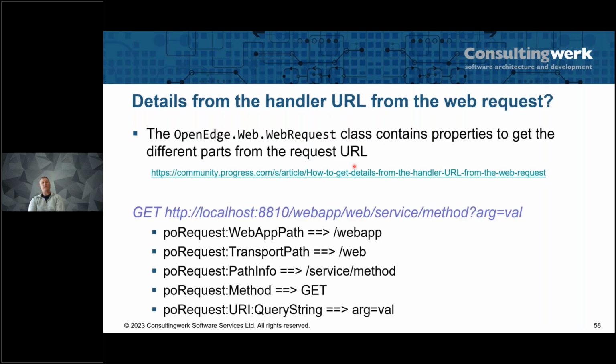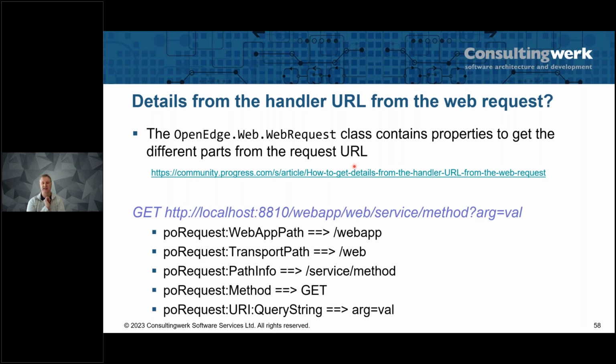From a web request, what data can we get? So in a web handler, part of the data you receive is a web request, and that contains all the information about that request. It contains the URL, it contains the method, get, put, post, delete, whatever.